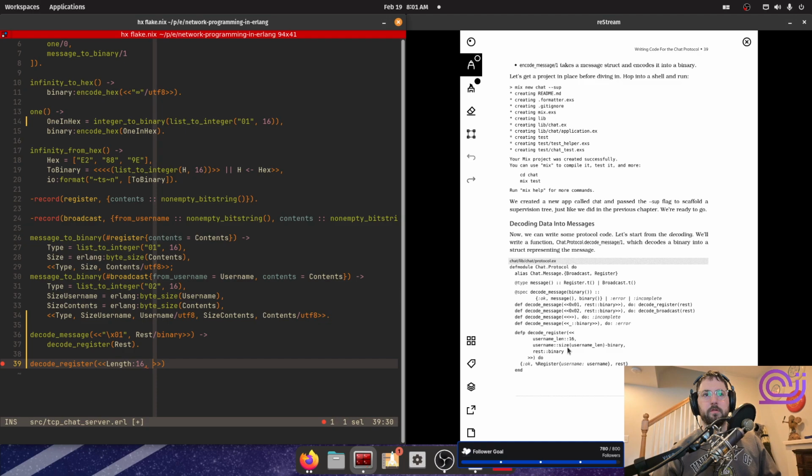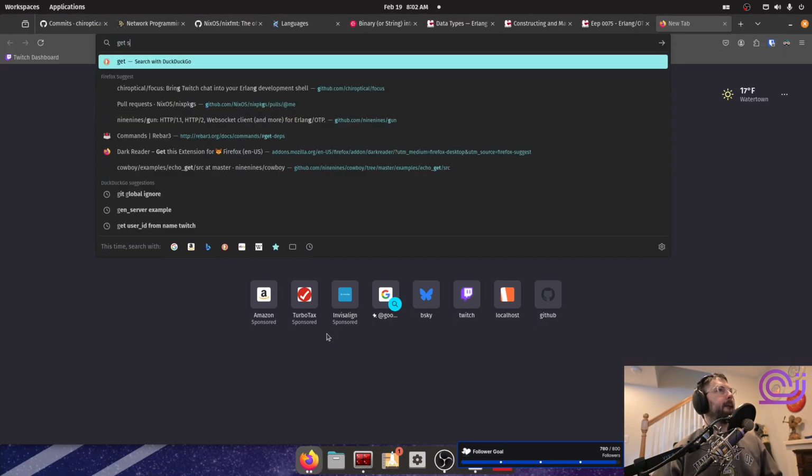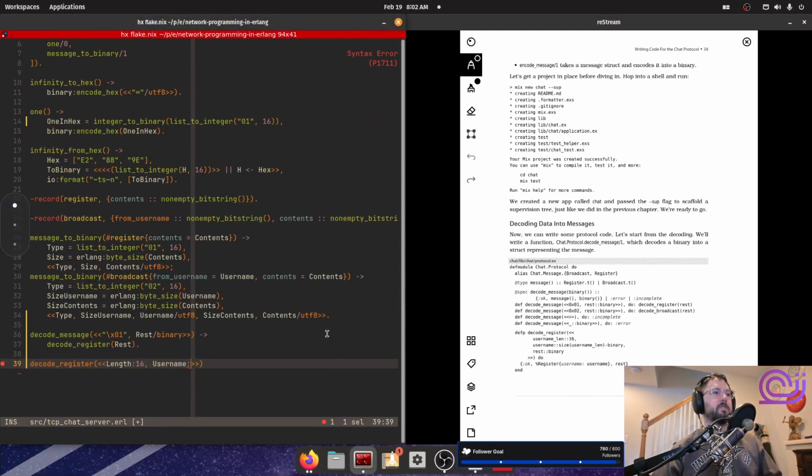Username size. What is this syntax? Oh, it's the same thing. Minus the size of the binary? And then the rest. Okay, I think I understand. So it's going to be like, wait, don't we just know what it is? Isn't it just 16?